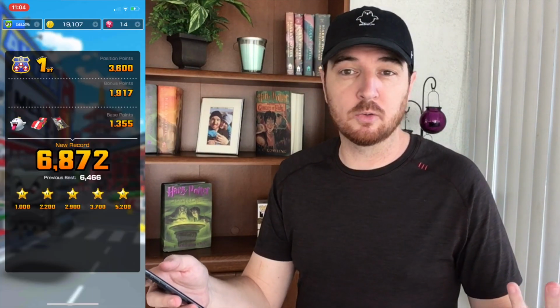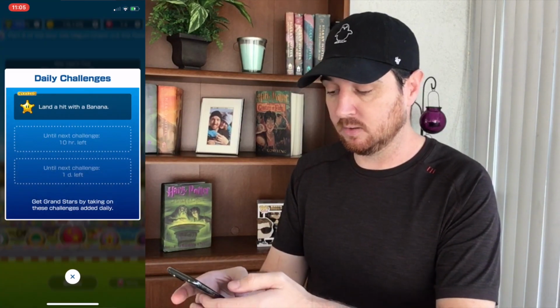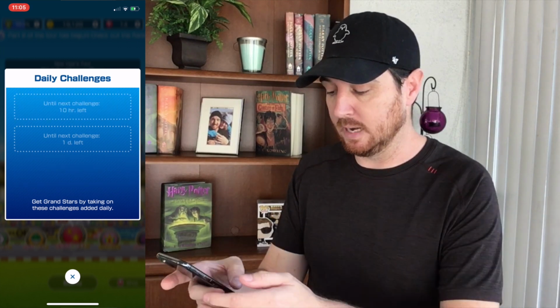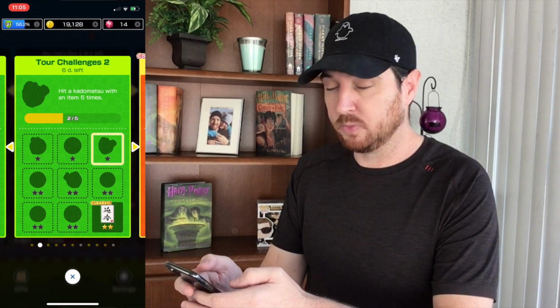I did get a new record score, and that wasn't a particularly good race. There were no frenzies involved in that. So that is nice. I picked up a daily challenge for a star of hitting someone with a banana. And if I go back to the menu and look at the challenges, I hit 2 out of 5.